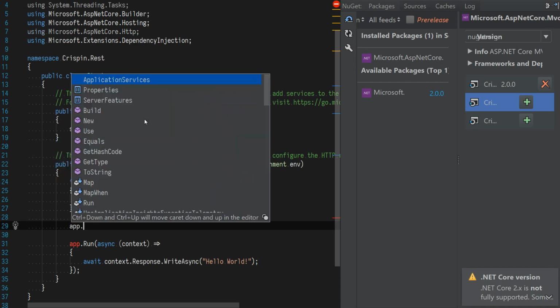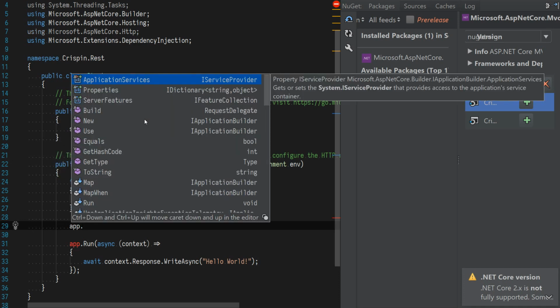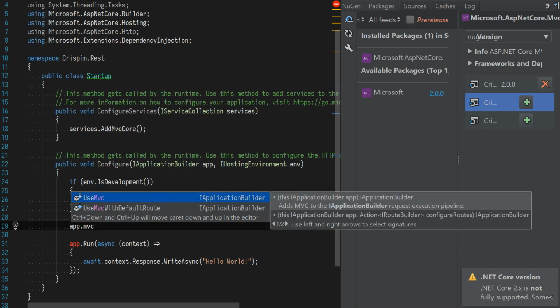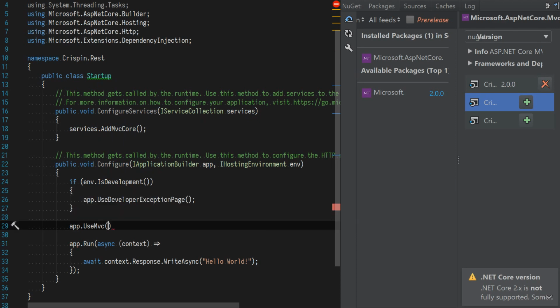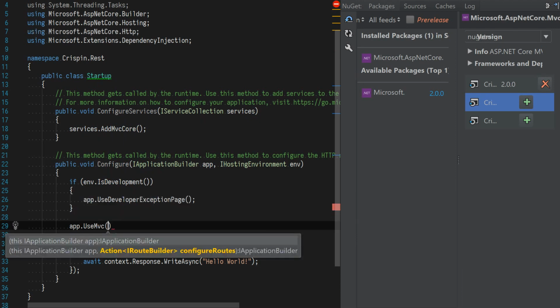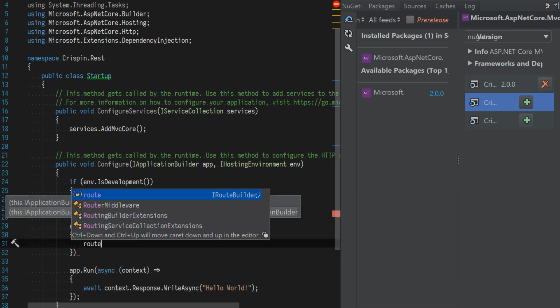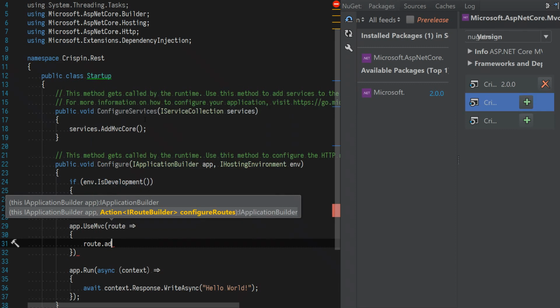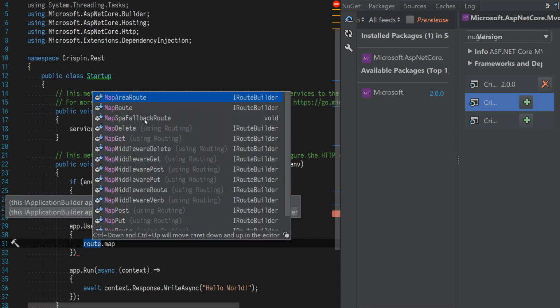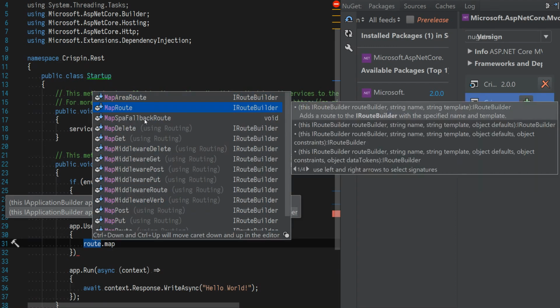Right. That sounds like it should be before other things. So let's do MVC. Use MVC with a route builder. Oh, that sounds helpful. Route. Okay, so this is like old MapRoute.